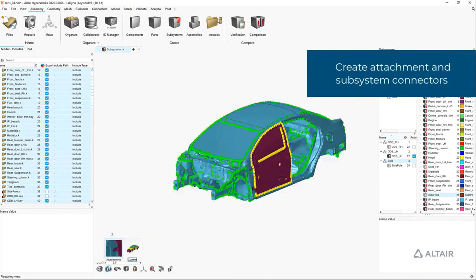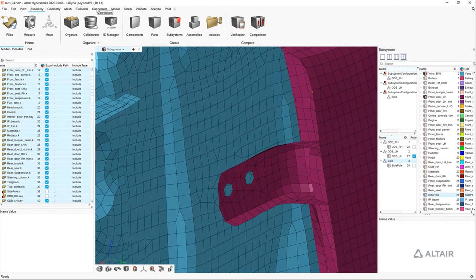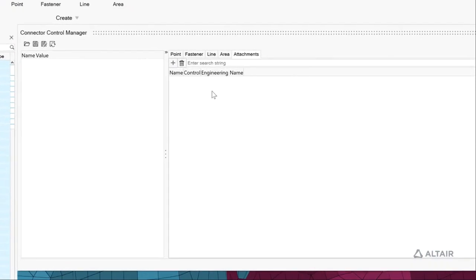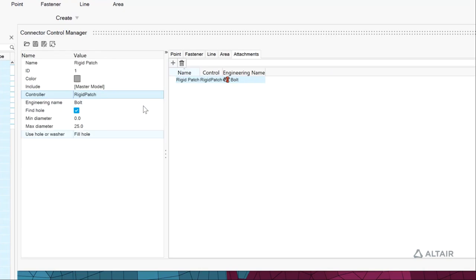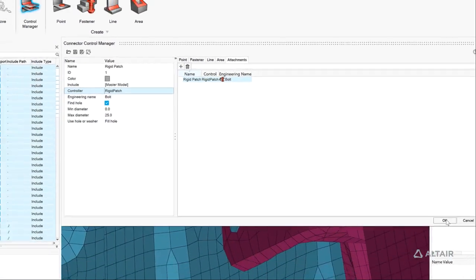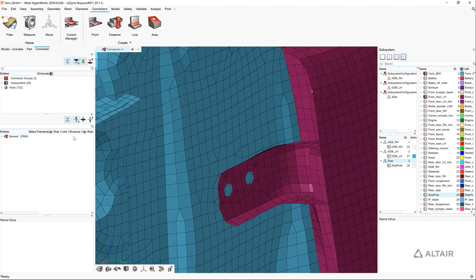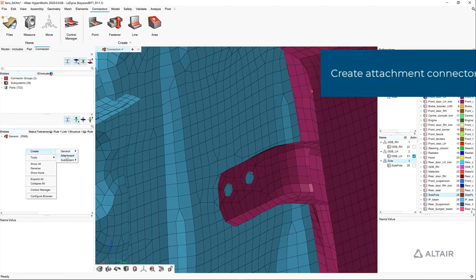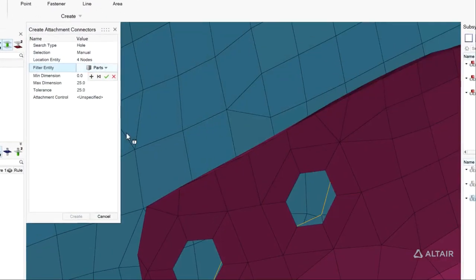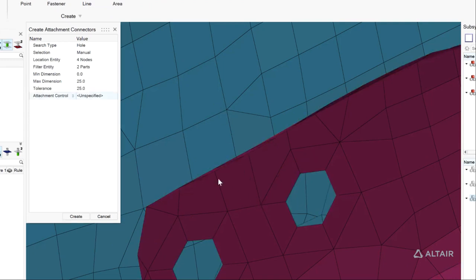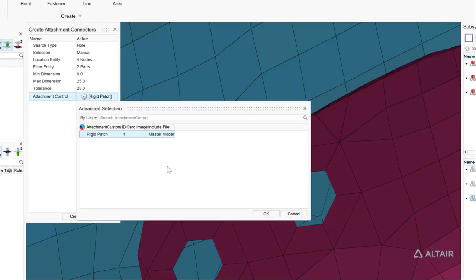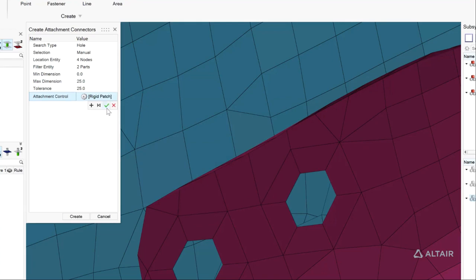Now that we've defined our load case configurations, a key feature to leveraging the subsystem representations are the subsystem attachments, which is new for 2020, supporting bolted connection types. Here we'll realize bolted joints between our body in white and the door subsystem. We can realize these bolts many different ways. Here we choose a configuration of the attachments to be rigid patches. Our rigid patch realizations for bolts support OptiStruct, Radioss, and Dyna.